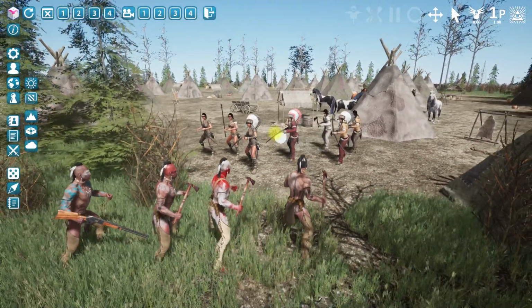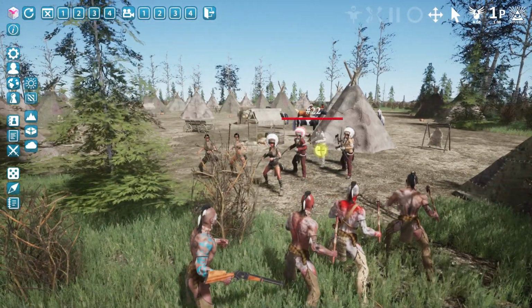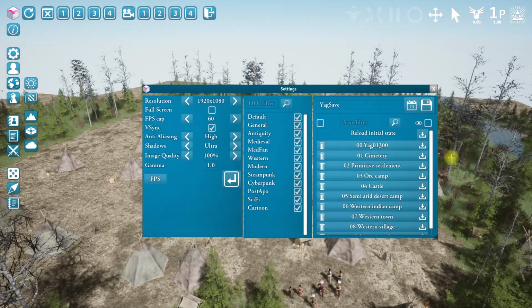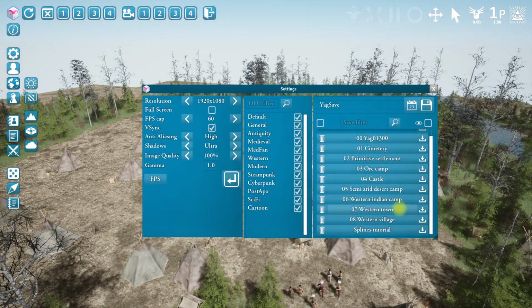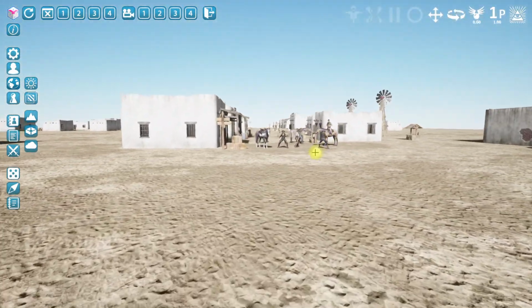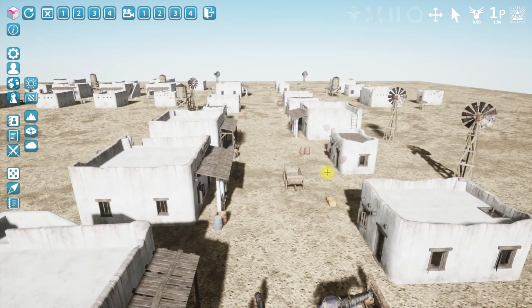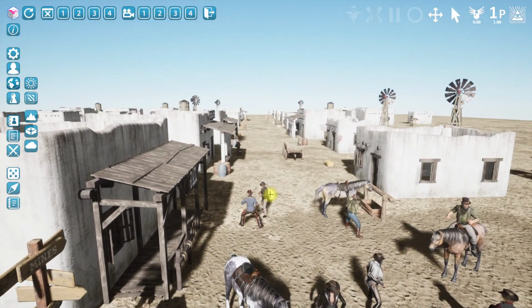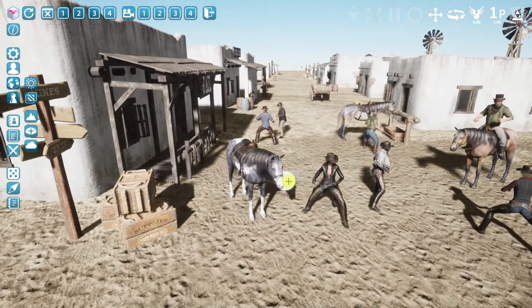I put a few minutes, an Indian war going on here. You've got the horse and so on. So it works quite well, actually. Okay, then we've got the first Western town. Well, I'm going to start with a Western village because it's less impressive than the town. So you can see we've got some small stone houses. So it really suits like a border, a frontier, like sort of Mexican frontier stuff in the old Wild West.